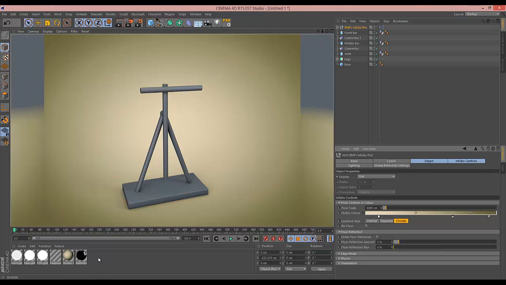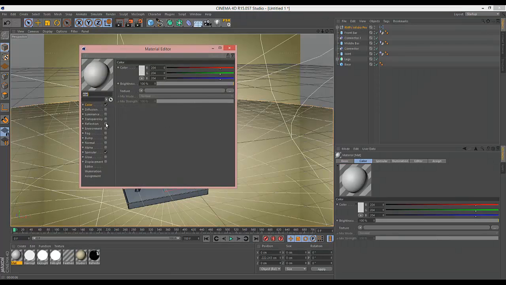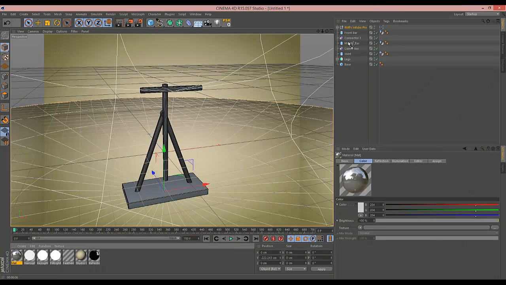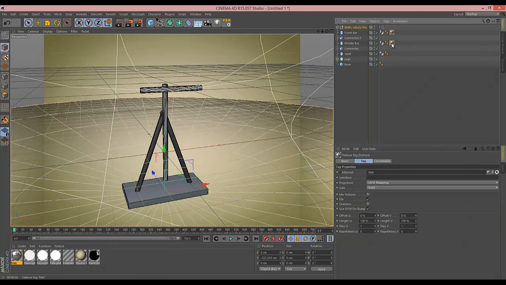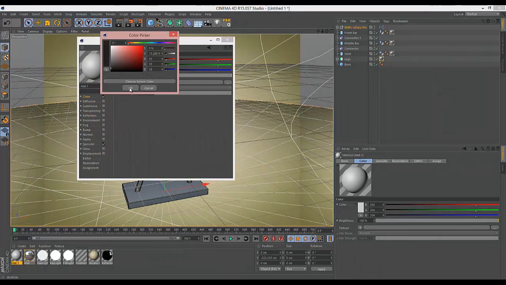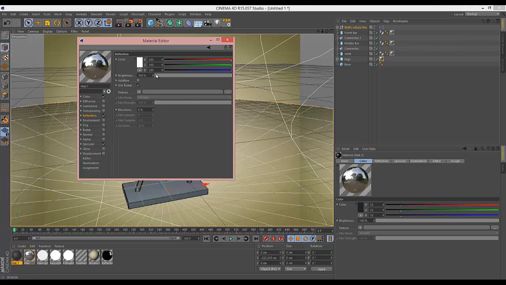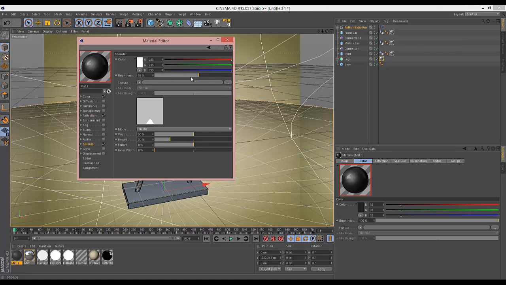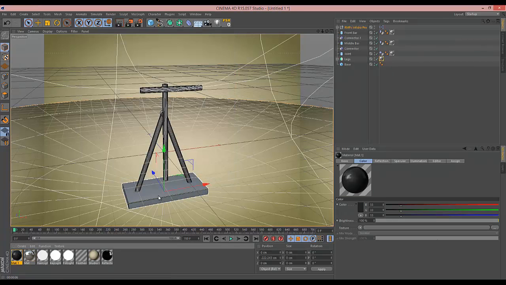So that's cool. We need to create a reflective chrome. So for now, maybe pull the mix strength back a little bit, something like that. It's pretty nifty. Turn specular off, don't really want that on there. So I'll put that on the front bar, middle bar, joint, and the legs. And then the base, just something like a black, just off black, slightly reflective, maybe a little Fresnel, just a touch on there, and turn the specular down a bit and plop that on the base.